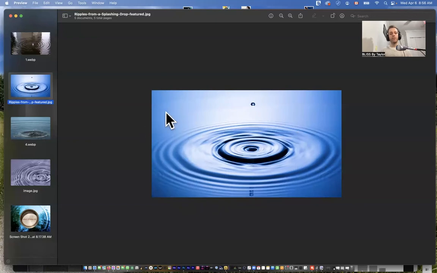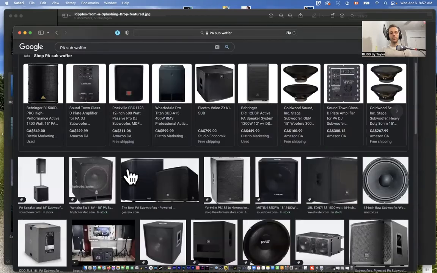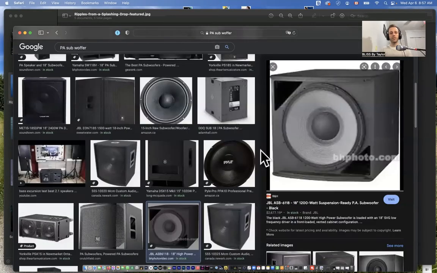So what if your bass guitar and your drum kick are sitting way out here in the frequency spectrum of wave, and you need that wave produced to be able to hear the heaviness, the boom, boom, boom of the drum and the bass? What are you going to do? You're going to need a larger drum size on the PA speaker to produce that lower frequency spectrum of sound. This is why, if I go back, you'll see that a PA subwoofer is just a single speaker with a giant barrel drum, and that's to create the massive wave that you see.